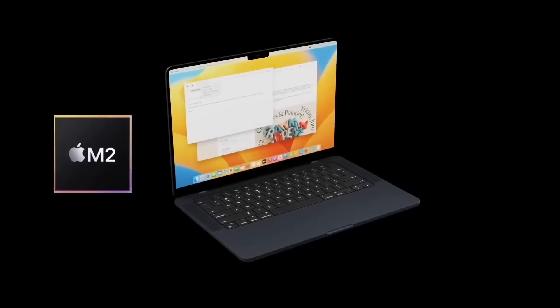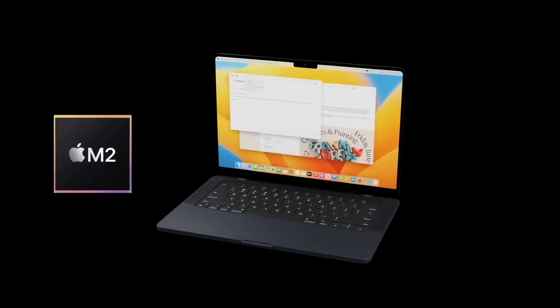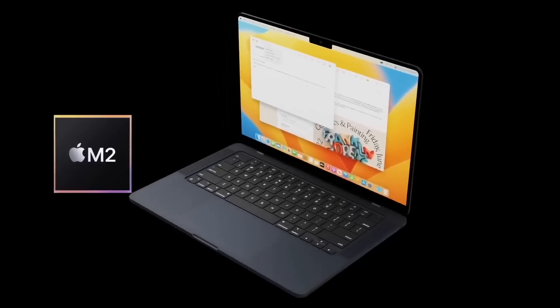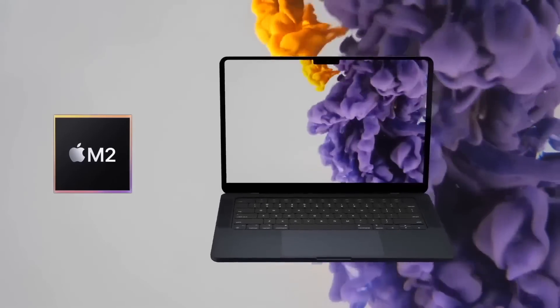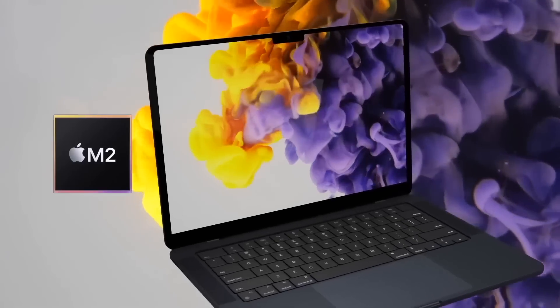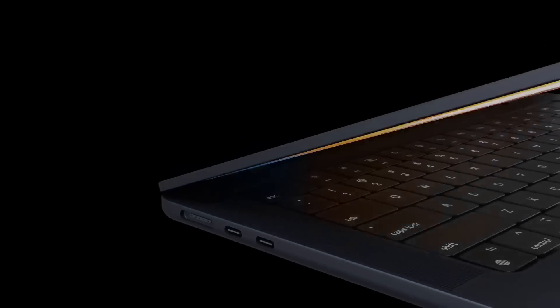Great news — a new report has come in telling us that the new 15-inch MacBook Air is to have the M2 and M2 Pro inside, with its launch date not too far away. I want to tell you all the details about this new 15-inch MacBook with its specs, design, and of course the MacBook Air 15-inch release date and price.